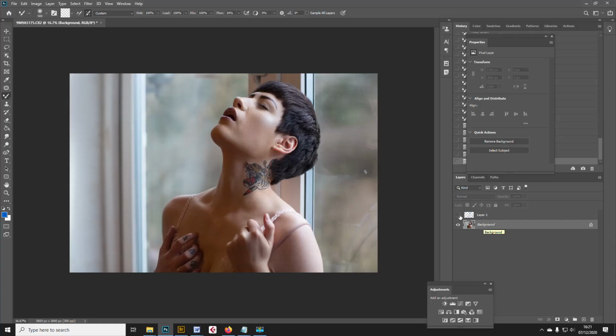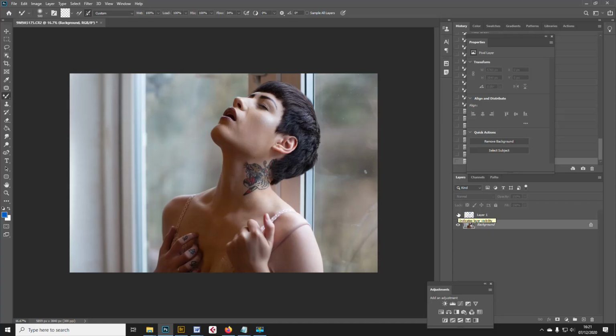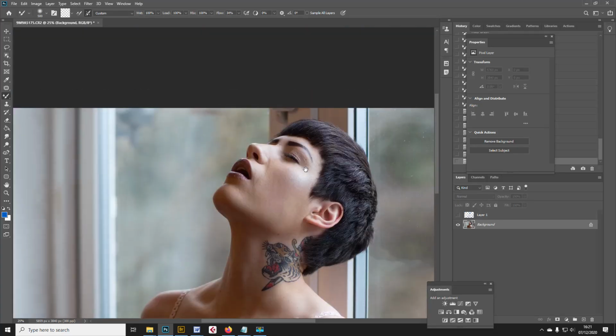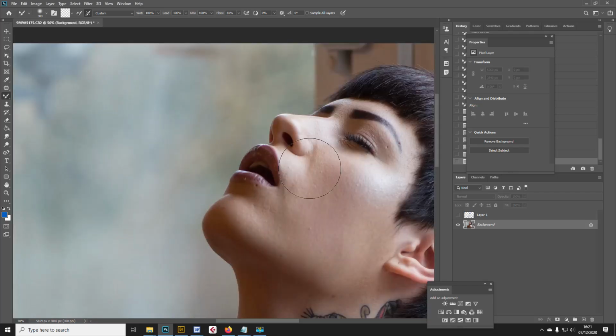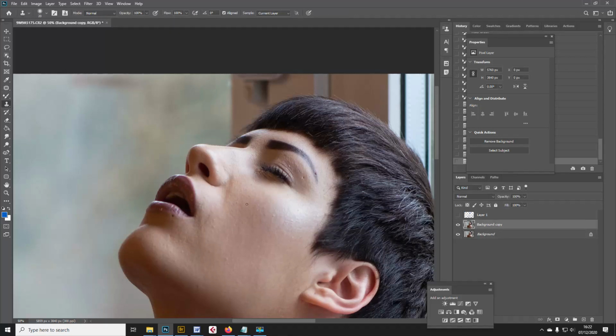And now I can go back to my annotation and just remind myself of what were the things that we were concerned about. We have this bit of door furniture just sitting above her head. I'm just going to come in and take a closer look at that now. I'm thinking really that I might just try and clone this out. So I'll go into my clone tool.